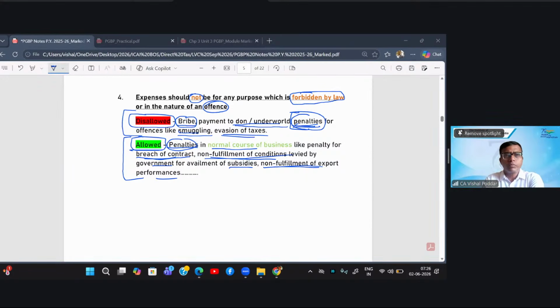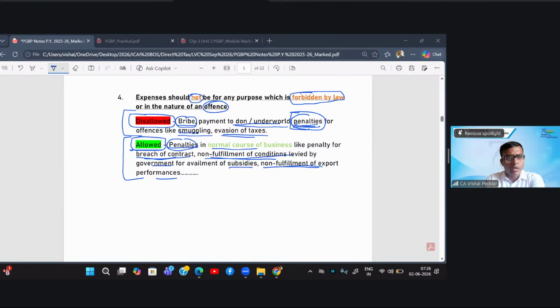Similarly, if you are making payment to underworld people, maybe for your own protection or protection of your business, like generally you would see in movies that these underworld people go to big builders and say that if you are making this huge scheme, pay me this much amount or else I'll disturb your business or I'll do something which will affect you. So in such cases, the payments made are illegal payments, and Avijit, it will not be allowed as deduction.